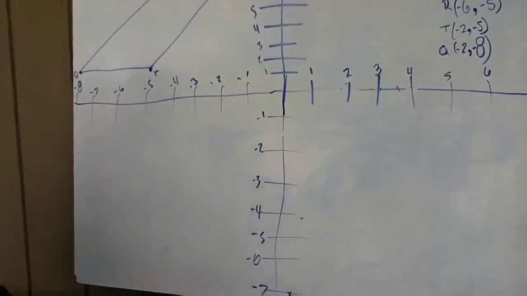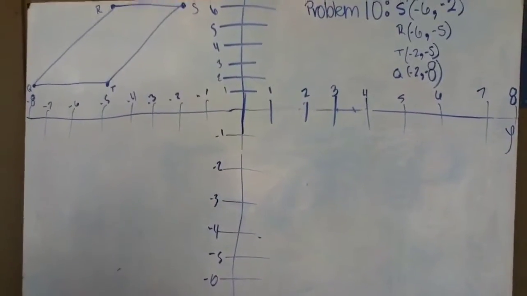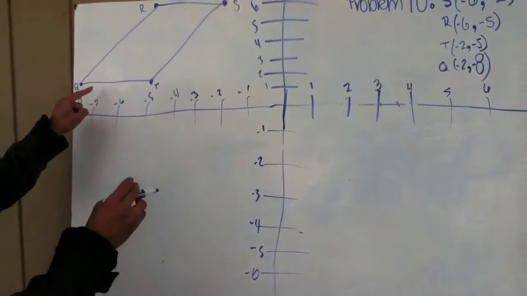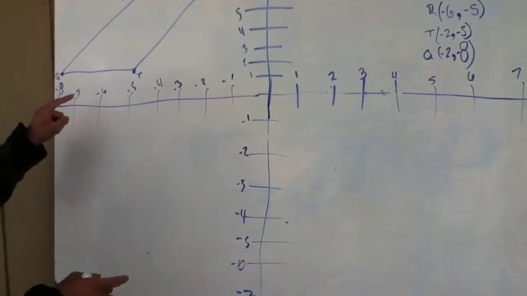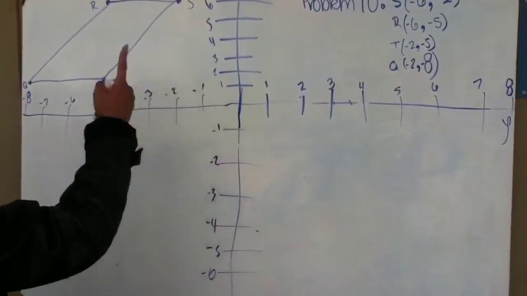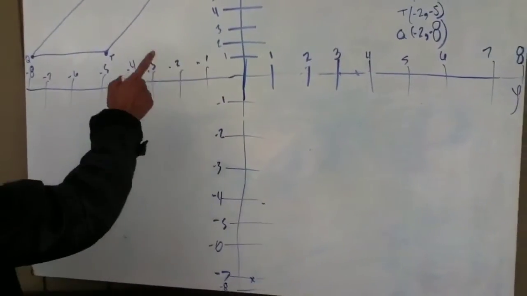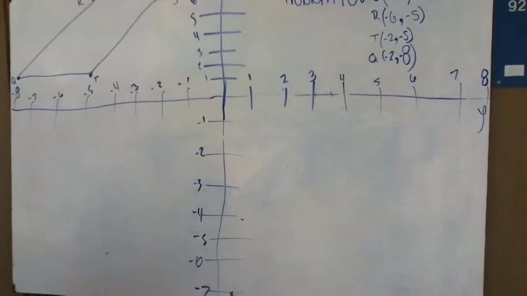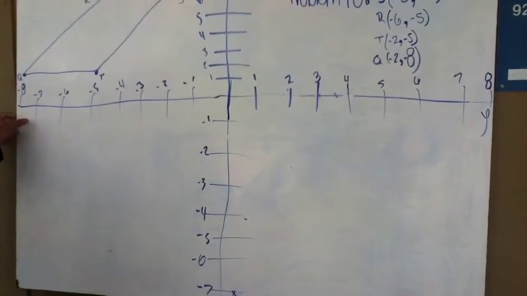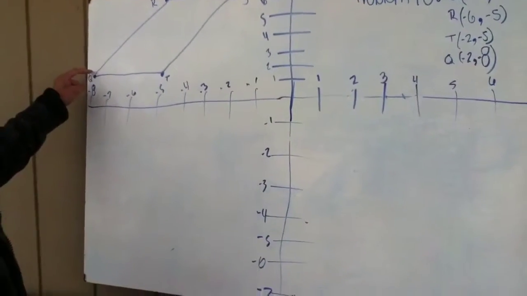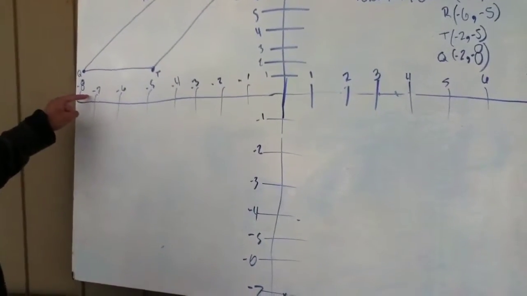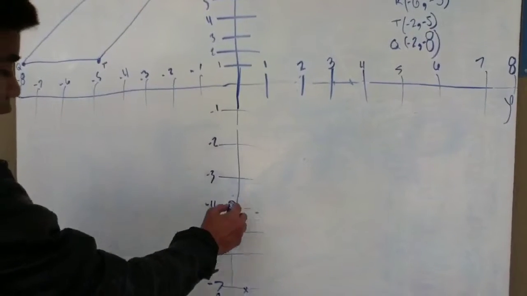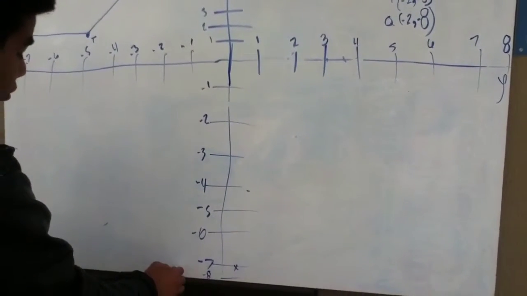Alright, the question is looking for Q, and Q is right here. So what we have to do is turn the graph 90 degrees counterclockwise, so the graph is going this way. So we basically have to turn this whole graph on the other side. I'm not going to do it right now. So what you do is you have the point right here, so that's negative 8 and 2. So what you do is you do what they do in the graph. So you go by negative 8 and then 2. So this is Q.